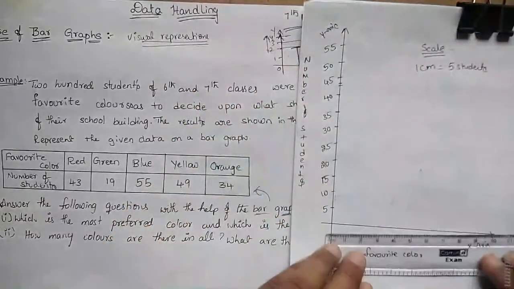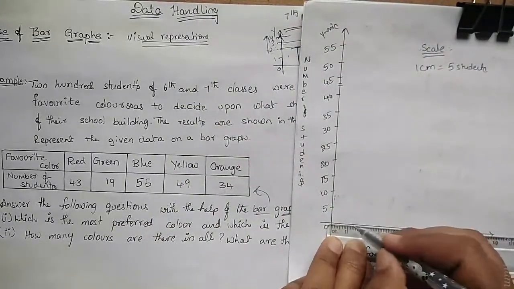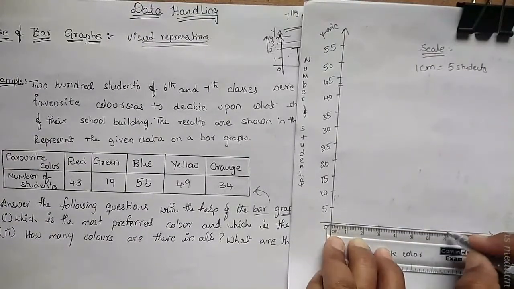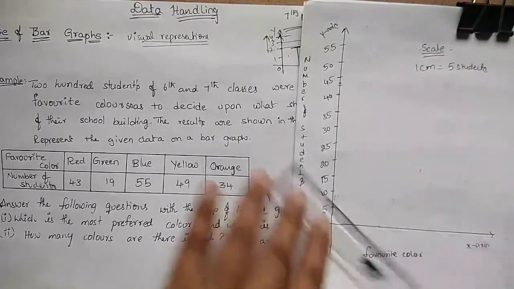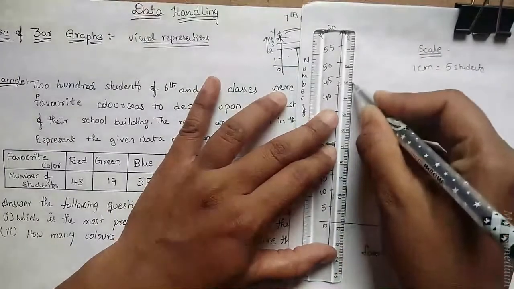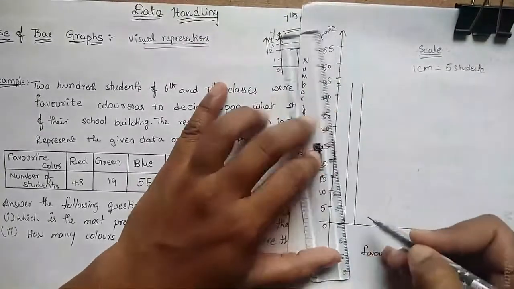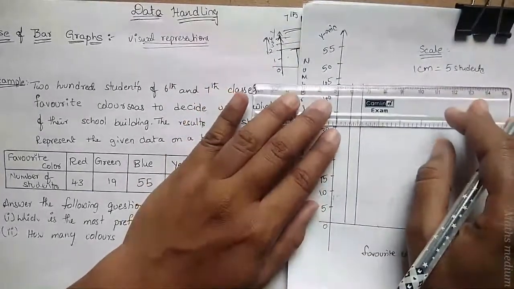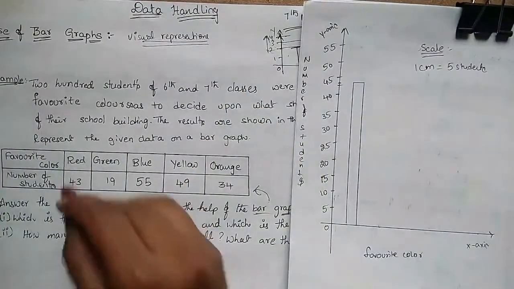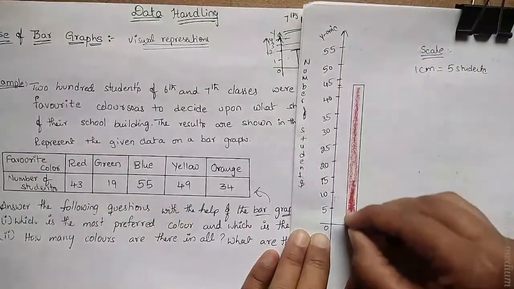So I am taking the width like this. This is 0. See here, I am taking the width of 1, 3, 5, 7, 9 also. So up to 43. Like this, draw a line and take the exact amount, about 5 and a half centimeters. So this is the 43. I am representing it in red color. So I am just marking for representation purposes like this.